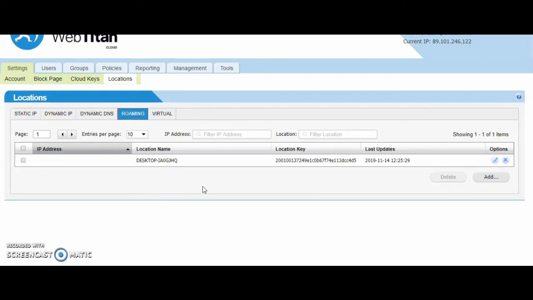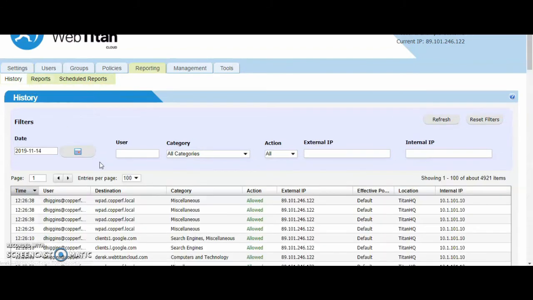If I went to a coffee shop and connected it to the Wi-Fi, OTG would also still be in place, and I would see my public IP of the coffee shop appearing here. Once I start sending DNS traffic or browsing, my username that I'm logged in with will appear in the Reporting tab. So everything is reported on, and the policy for my user will also take effect.